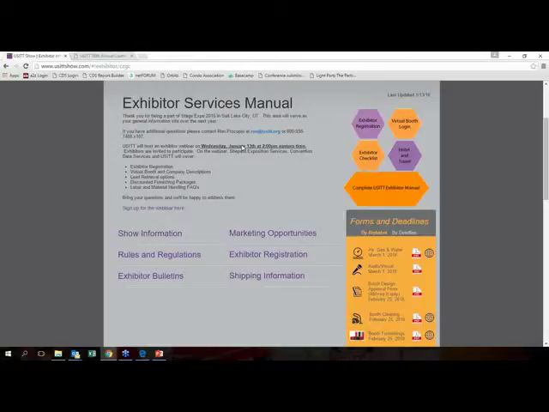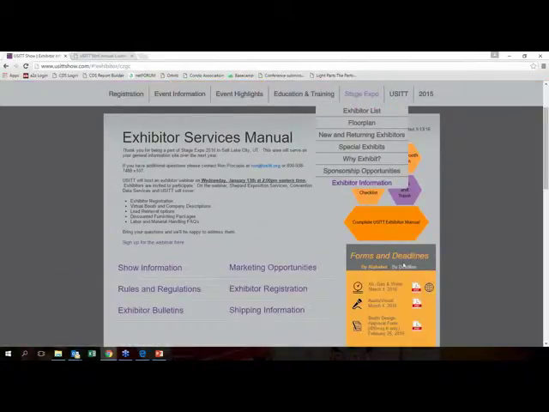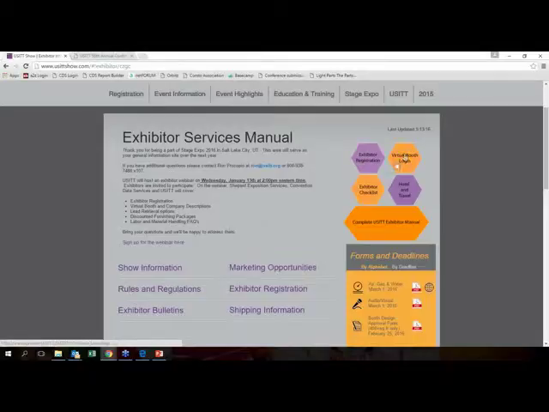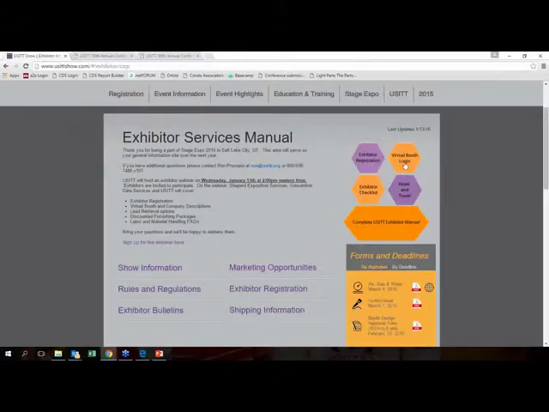Yes, sir. All right. So we're back on our Exhibitor Services manual site again, Stage Expo Exhibitor Information. We covered exhibitor registration. The virtual booth login is another one. This is actually a deadline that's coming up. In our last bulletin, we said to you that January 15th is when we're looking for your company description for the conference program. This is where you would do it. You click on the virtual booth login.